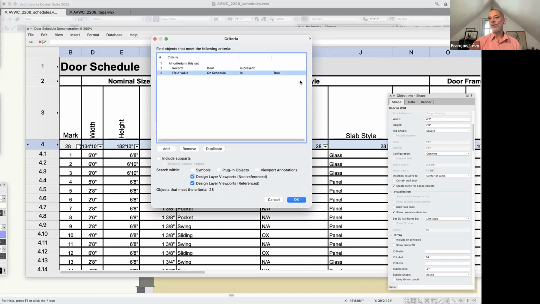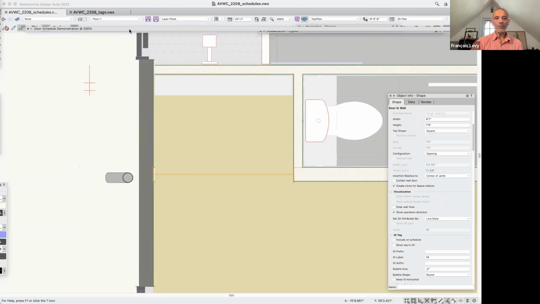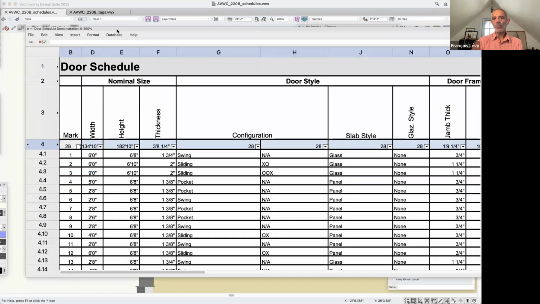And so it will show up on the door schedule. So by deselecting include on schedule for doors or windows or whatever, I'm going to exclude them from the schedule when I'm using the door modeling object, but it's not literally a real world door.